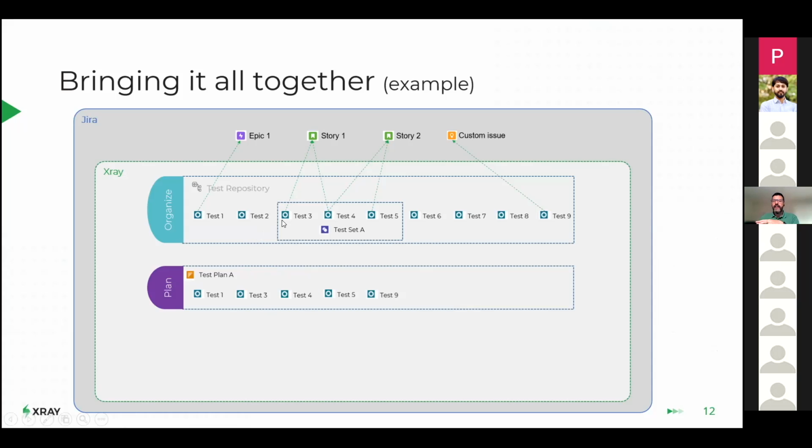Now, what we did here, we basically linked a couple of tests that we had directly to an existing test plan. And what I'm going to do is create a test execution. A test execution can have many tests within it. And a test execution is important within Xray for the simple reason that a test case is a specification.